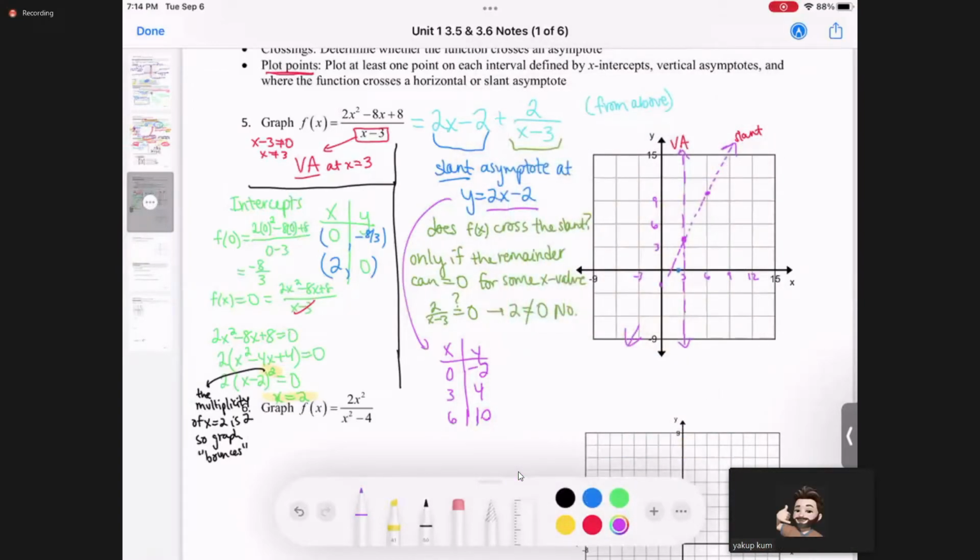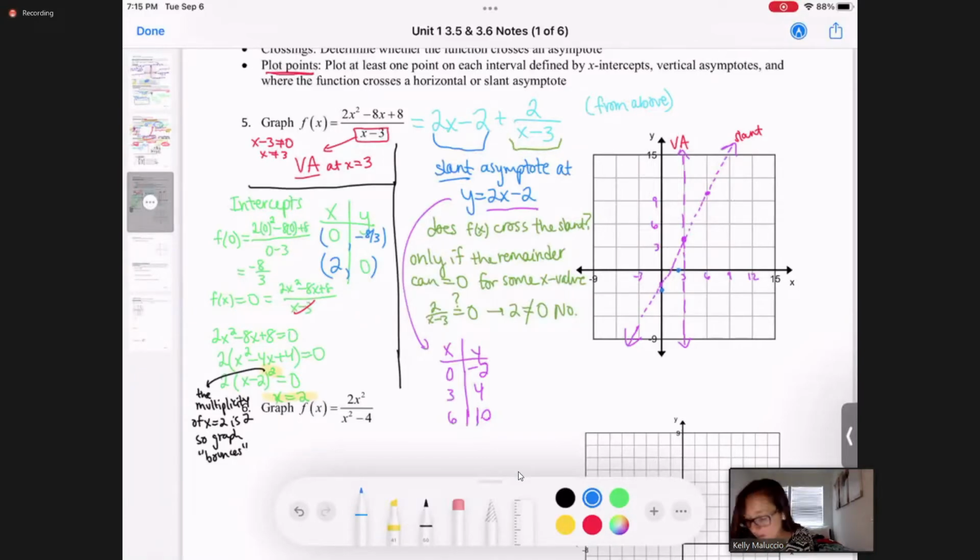-2.66, right? Someone asked, what do you mean? I'm just graphing 0, -8/3. So right now I'm just graphing this point here, 0, -8/3. I just didn't have room on my graph to make it look nice, because it's supposed to go right there. Right, so you are not graphing the whole expression? No. I was just graphing the x and y intercepts. We are going to graph the whole thing. I was just doing the x and y intercepts first.